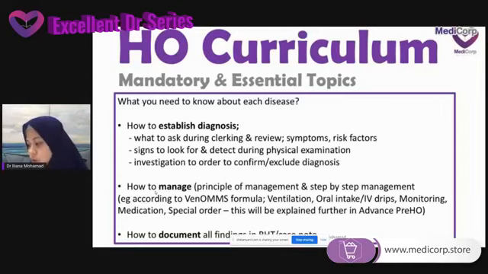Okay, so these are principle of management and step-by-step management. Okay, don't worry too much regarding management. Usually template of management for all common diseases are readily available in your posting, or usually we will have department guideline, or your senior houseman usually have template of management for each common posting, which you can learn during your tagging period. So it's okay.